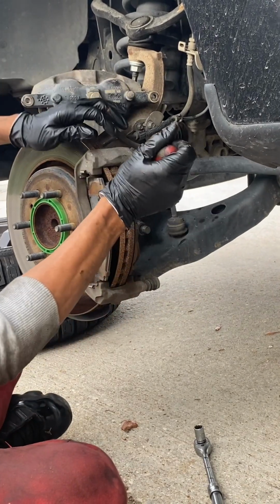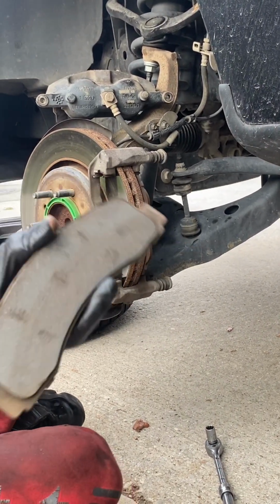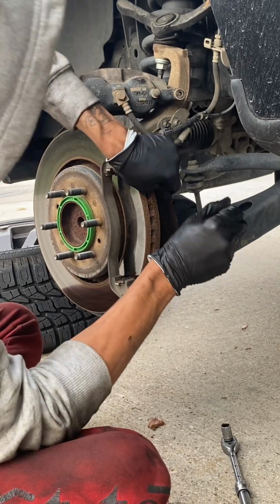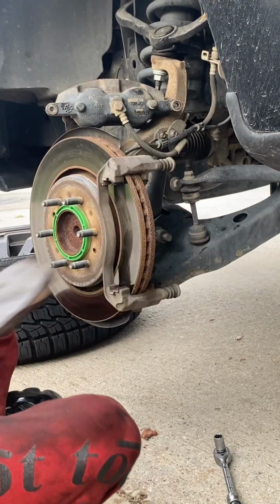You can use a flathead to get the old brakes off. I did, because I know I'm not using the old rotors. So for some people, you might want to use something different because the flathead may mess up the rotors. It may not, just depending on how you use it. But that's something I definitely use when I'm doing the rotors.